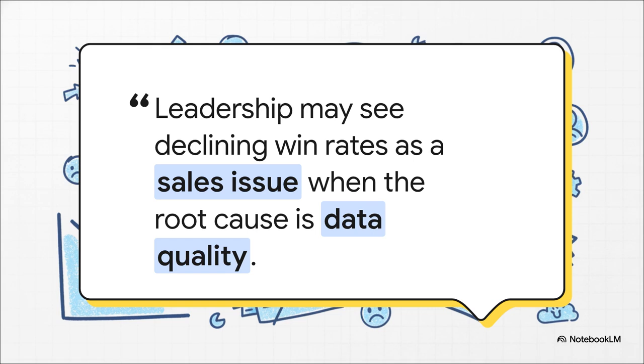And this leads to one of the biggest points of friction in any company. Leadership sees win rates dropping, and they immediately blame sales performance. But just like the quote says, so often the real root cause is the data quality itself. It's a classic case of misdiagnosing the health of the business because you're looking at all the wrong symptoms.